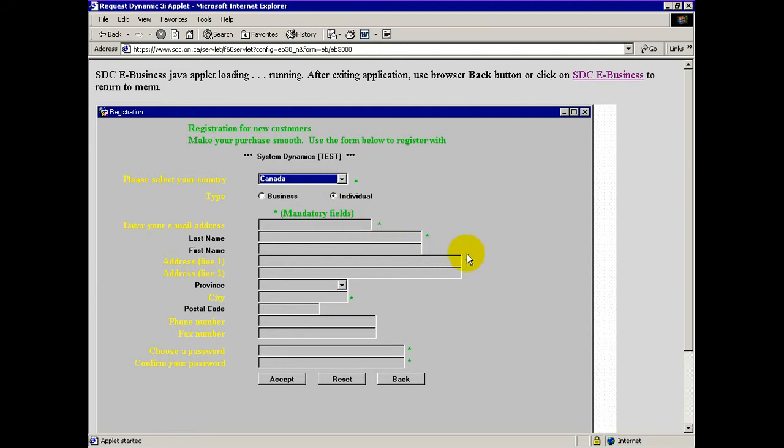Mandatory fields will be denoted by these asterisks here, so I must put those fields in or the system will continually ask me for that suite of information. I set myself up to operate from a given country using a pull-down menu here. From whatever country I'm coming in from, that has to do with taxation as well as from an order entry perspective. It sets me up in Dynamic 3i with a certain distribution outlet that would service that customer.